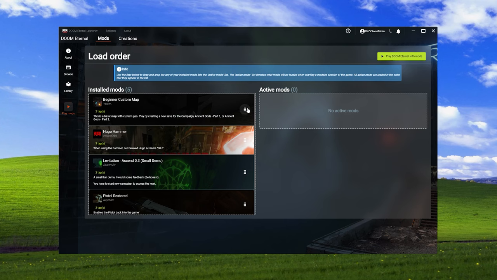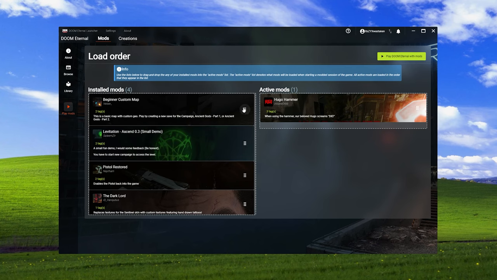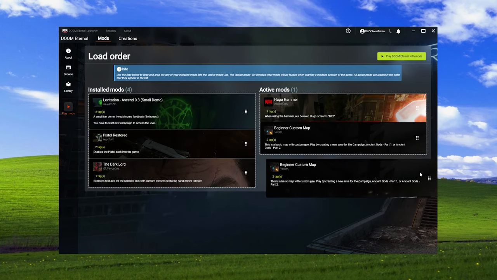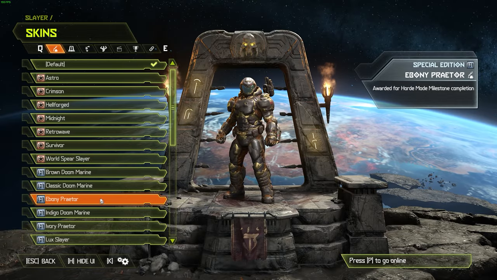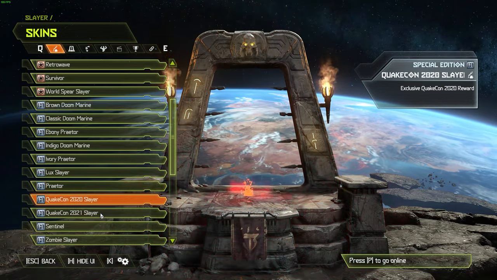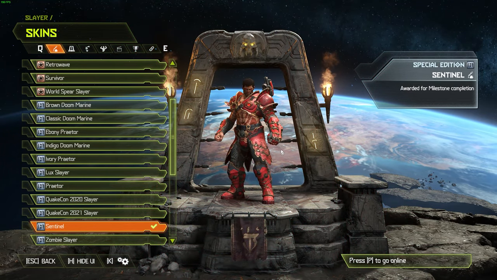You'd put that in active. Okay, we're just going to put that there. I'll put that later. Let's see. I'm going to see the beginner custom map first. So basically, if we go on our Slayers, we have a Praetor, I think I put it as. No, it was Sentinel. Yep, we have the Dark Lord now.